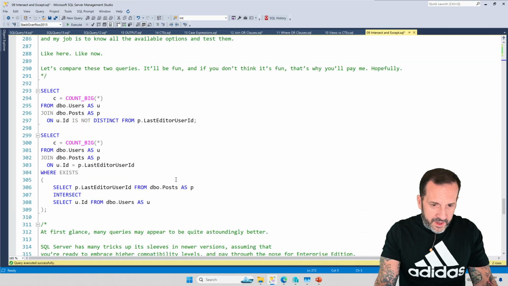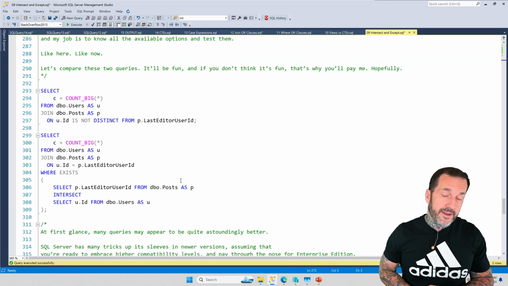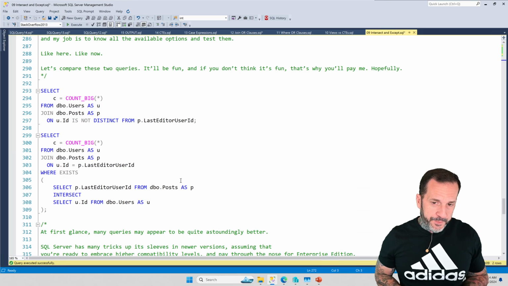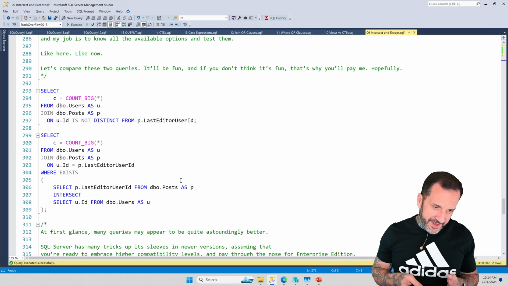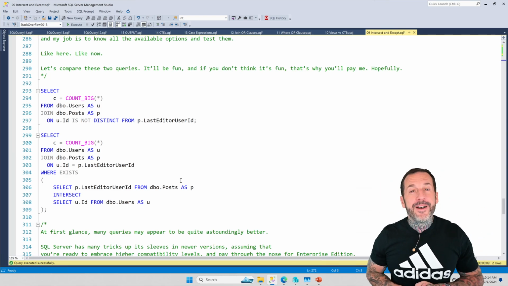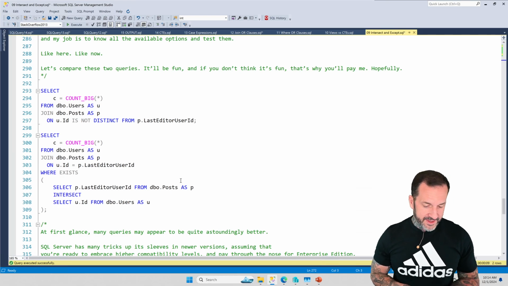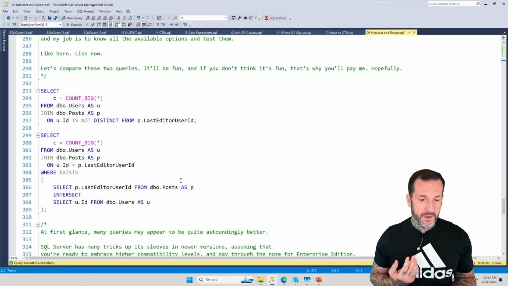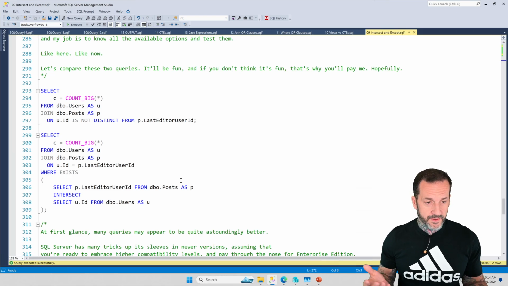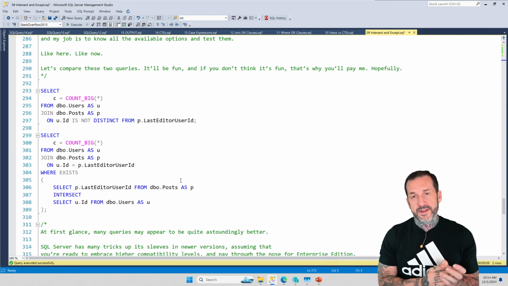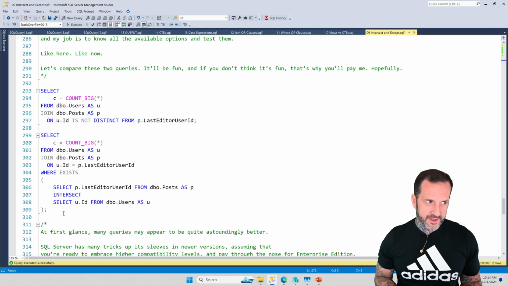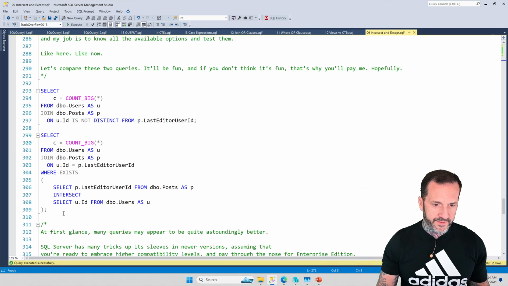You could also, in the spirit of intersect and except, rewrite the queries in this way. Now, what's fun about, when I say fun, again, lots of air quotes in this video, what's interesting about query tuning these days is the amount of things that may or may not kick in depending on how SQL Server feels at the time. Things like batch mode on rowstore, unless you force the issue with some sort of columnstore thing, are entirely based on heuristics, and so you can end up with strange performance differences for two queries that do sort of equivalent things.